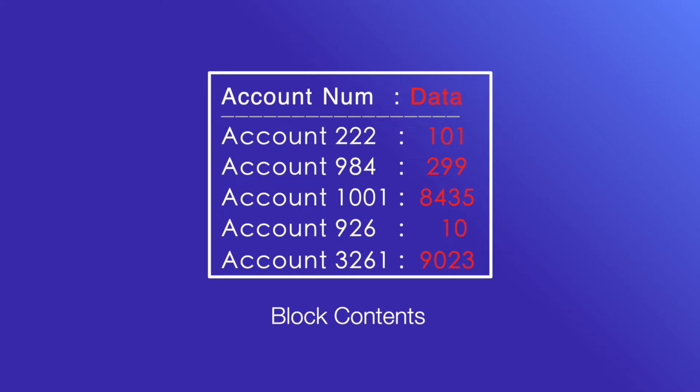The contents of each block are quite simple. You have an account number, and then some data. Now, for blockchains to be of any use to us, that data needs to represent something in the real world, such as the amount of Bitcoin you own, the amount of car parts in a shipping container, or it could even be the text of a document, such as a book or a legal or healthcare document. So you see, whilst blockchains can be used to store and transfer financial assets, such as cryptocurrencies, they can also be used to manage non-financial data as well. As long as there is a need to assign some data to individual accounts, or tracking numbers if you will, and keep a record of it, then blockchains can be used. So blockchains are really nothing more than an asset and information management system.